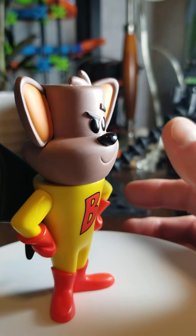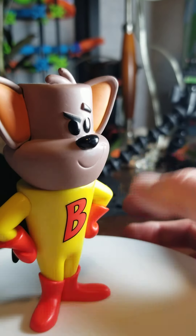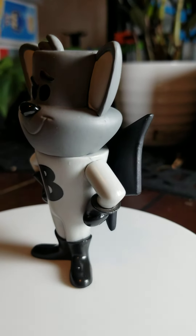So this is him — pretty cool. This guy is one in 4200. This next one: 800 made. This is the second most limited item I have from Funko. My other one is the Yummy Mummy — same amount, 800. Let's take a closer look at this guy. It's exactly the same figure, just black and white.